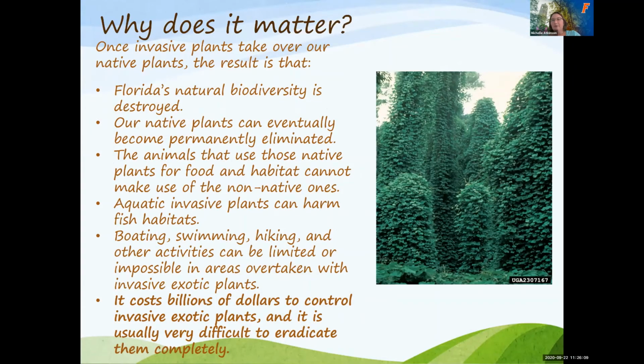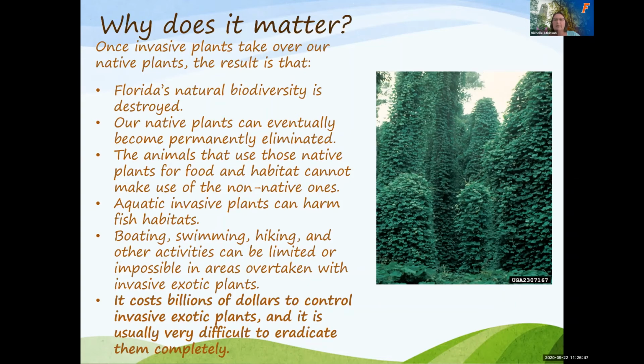There's a lot of Florida-friendly plants that are not native plants, but they're still okay to be out in the landscape. They still provide something for the wildlife. They're fairly drought tolerant, pest resistant. However, they're not going to take over in the landscape, those Florida-friendly exotic plants. But when we're talking about invasive plants, we're talking about plants that actually invade our native plants and take over.